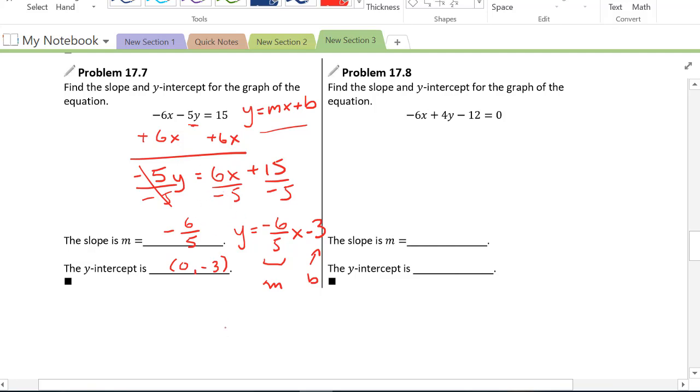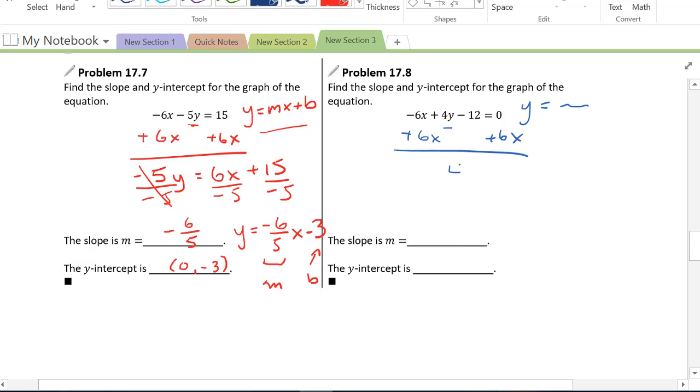All right, let's look at another one. So same situation here, right? We can't read the slope off right away. It has to say y equals, right? So we have to solve for y. How do we solve for y? Here's your y. Don't touch him. Move everybody else. So I'm going to have to move this 6 over, 6x. So plus 6x to both sides.